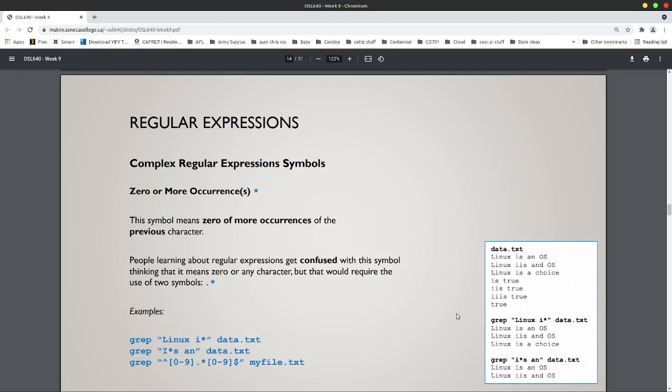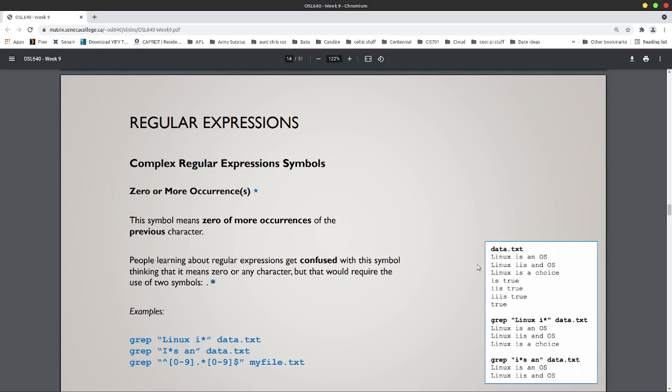We're getting to the example part. You can use an asterisk or a star, which is shift and the number 8 on your keyboard, to look for 0 or more occurrences of whatever comes in front of it. And that's the important part. 0 or more occurrences of the previous character. It doesn't work like an asterisk in file name expansion where it means anything. It has to have something in front of it for it to make any sense. So if you wanted 0 or more occurrences of anything, you would have to have a single dot and then a star.